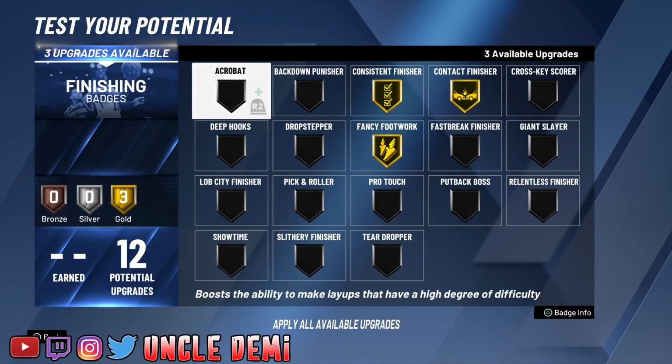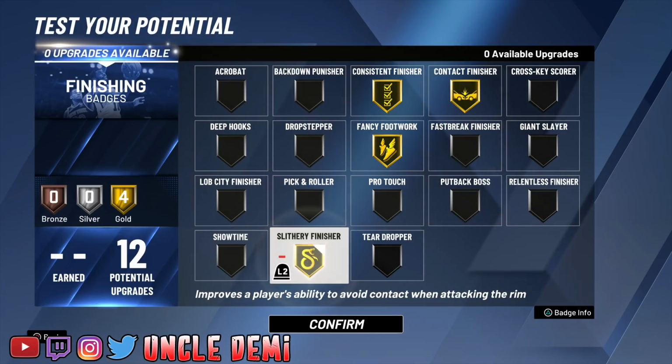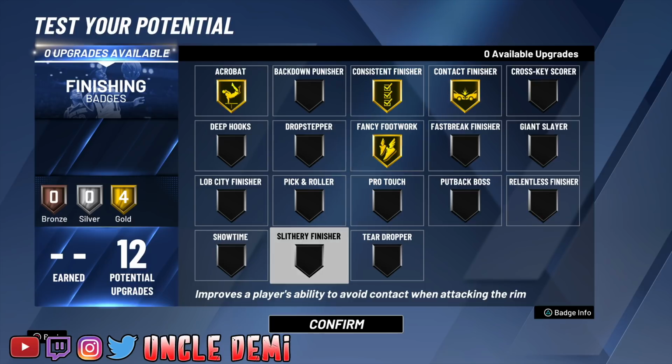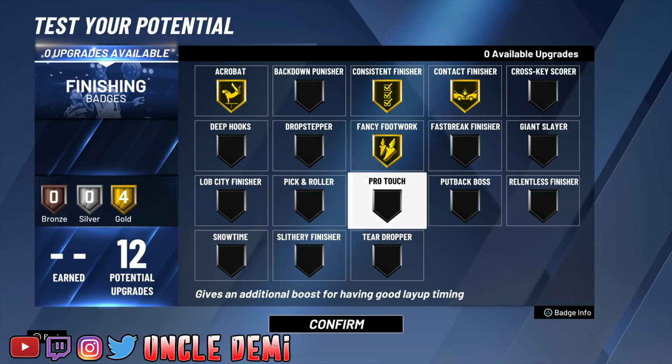The only two badges that I'll say we'll go with are either Acrobat or Slithery Finisher. So for me, I'm just going to go ahead and go with Acrobat. Slithery Finisher is good, but I just feel like I don't necessarily need to avoid contact. Bring on the contact. I want to get those contact dunks, right? And I say maybe Relentless Finisher will be a good one also if you have the badges. So if you hit Legend with it, Relentless Finisher, Giant Slayer, and Slithery are definitely something that you want to hit.